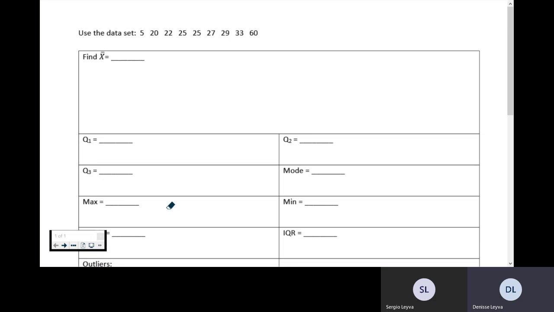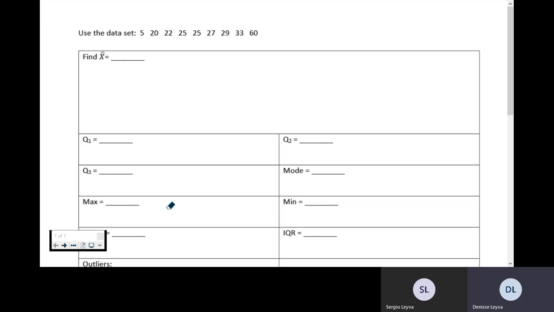So what we're going to do today, we're going to review the quiz for Unit 4. Unit 4 is the very first quiz we took this semester. If you guys can see here, this is the review. This is all you need for the quiz. Everything we covered today is going to be on the quiz. Unit 4 was about statistics, which means the median, the mode, the min, the max, Q1, Q2, Q3, IQR.